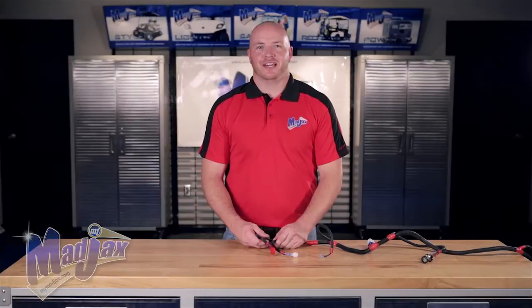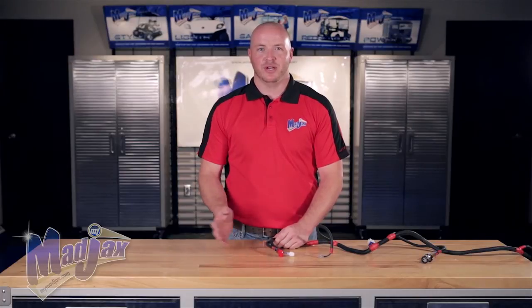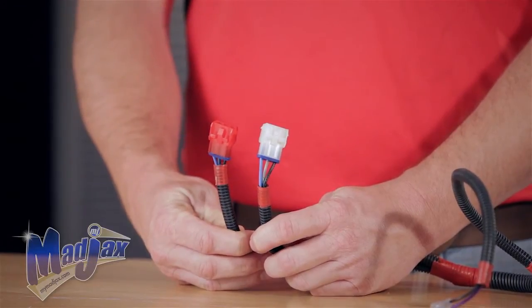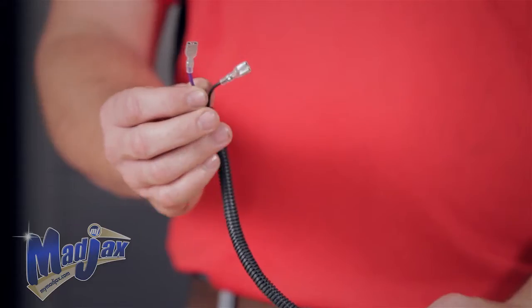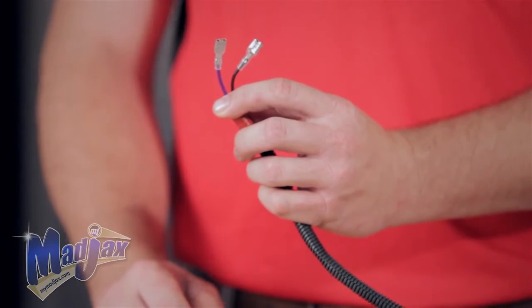Now we're going to take a look at our ultimate harness. This harness is for the indicator, horn, and brake pad. It flows through the whole entire light kit and mounts just the same as your old style basic harness. To start, you'll have a 3-pin red and white connector. This is for the front headlights. These two are the same length. A few inches away from that, you'll have a purple and black female spade connector that goes to your horn.